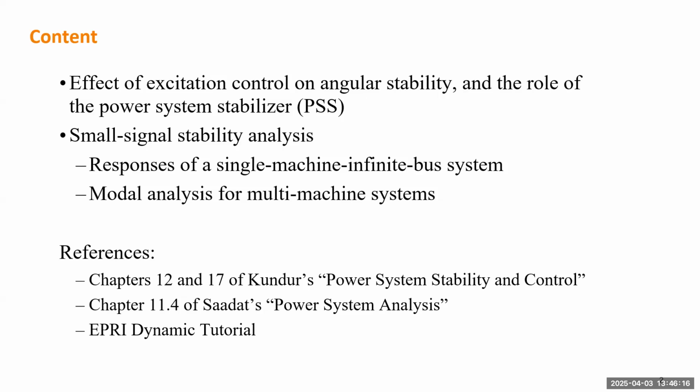The most important thing for this session is to talk about the small signal stability analysis methods. Those methods are very important. Because if you don't know those methods, you may feel you can only rely on the power system stabilizer to address the small signal stability problem. That's not true. That can give you a wrong feeling.